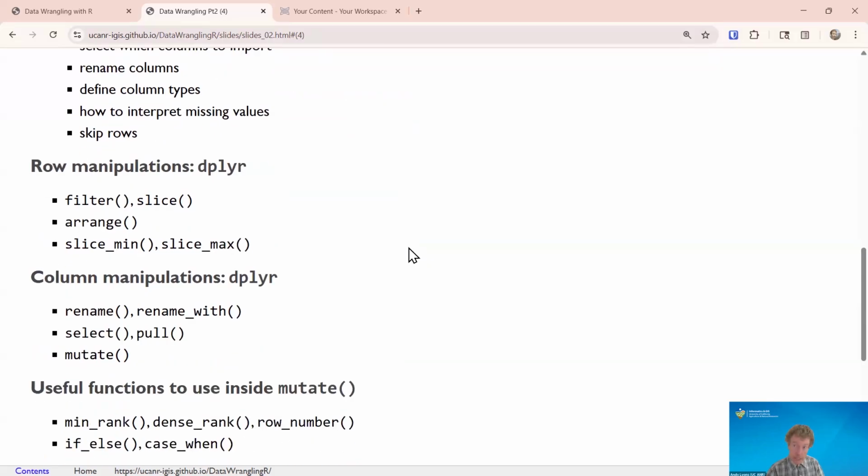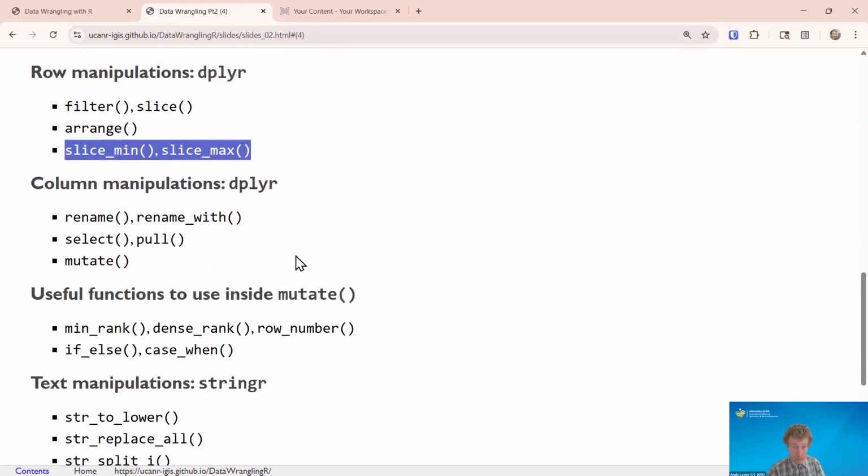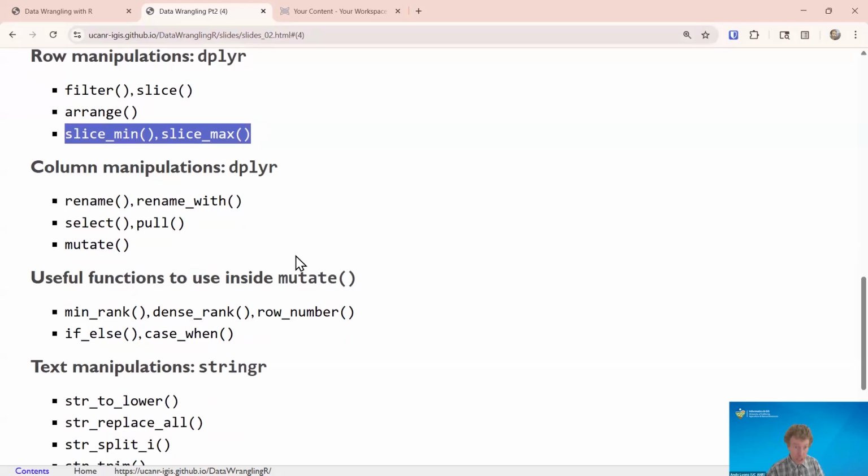Also, we looked at dplyr last week, and dplyr is one of the core tidyverse packages. It's very central to working with data. If you want to subset rows to not use all of them, but just some of them, you can use filter or slice. If you want to sort the rows, you can use arrange. And we also saw examples of using slice_min and slice_max to sort as well as to take the top few rows or the bottom few rows, right? And again, that's based on one or more columns, right? So good functions for row manipulations.